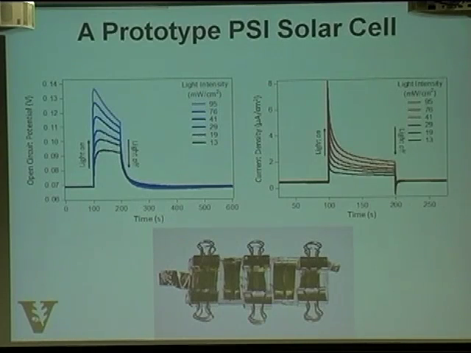The curves I showed there are actually from one single sample, not the 5 in series there. And so we're able to, when we shine light, see open circuit potentials that rise up. We're able to see currents that rise up as well. For the systems I show here, putting them all together increase the potential that you're able to measure.